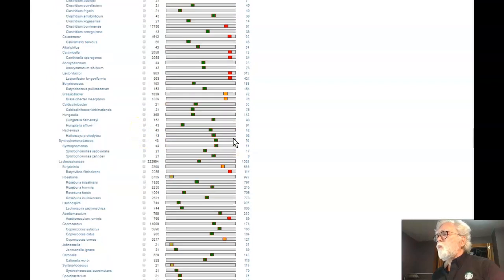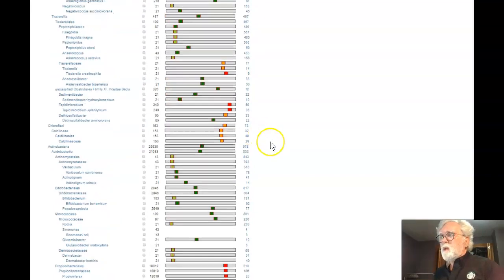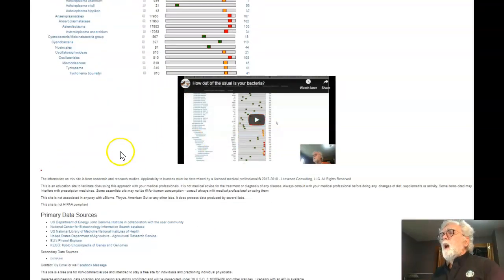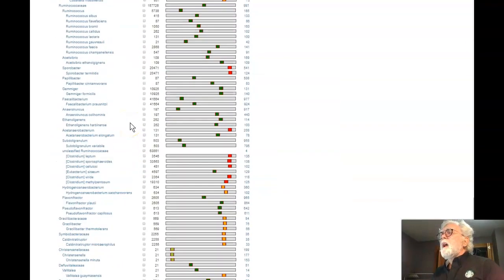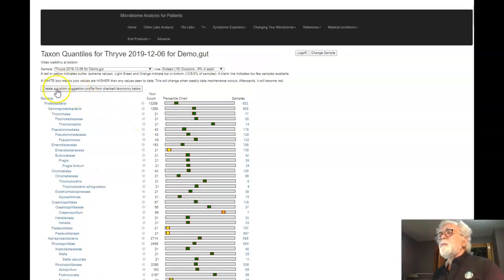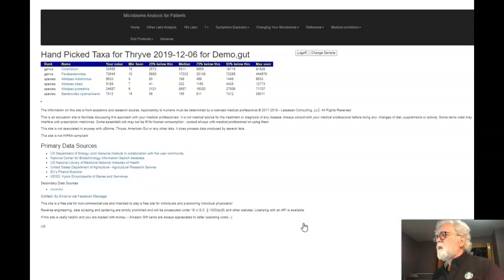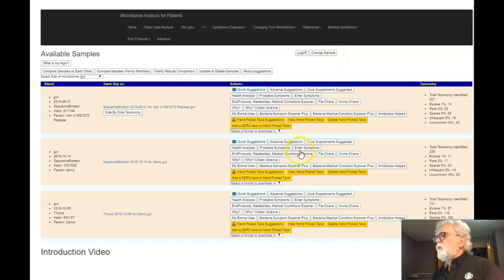hand pick. Once you're finished going through all of them, remember in this case we have 800 different bacteria listed, you can now go back up to the top, if you don't fall asleep first, and then create a custom profile for it. Now suddenly we have a bunch of gold buttons showing up here. You can see what bacteria you picked, the values, and it gives some information. It just makes it clear what you're working with.